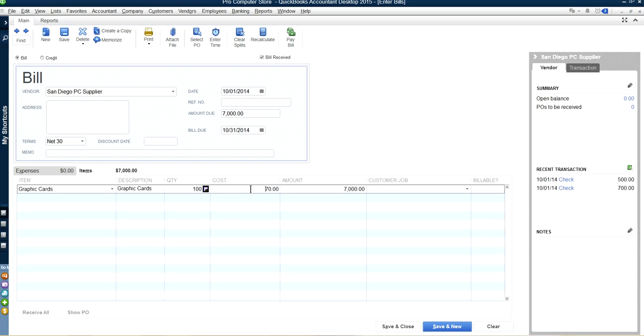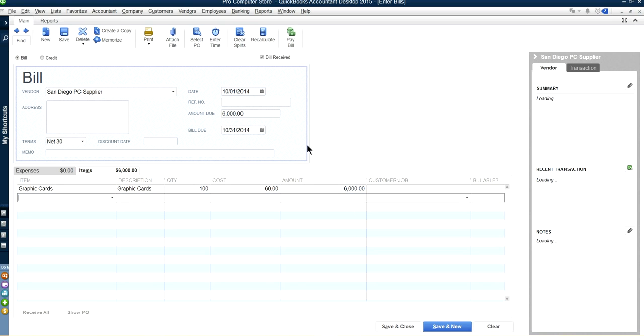So let's say I'm going to sell it to you for 60 bucks. So now it's 100 pieces at $60, and 6,000. Remember the first one, we bought 10 units at $70. All right, so 6,000 here.